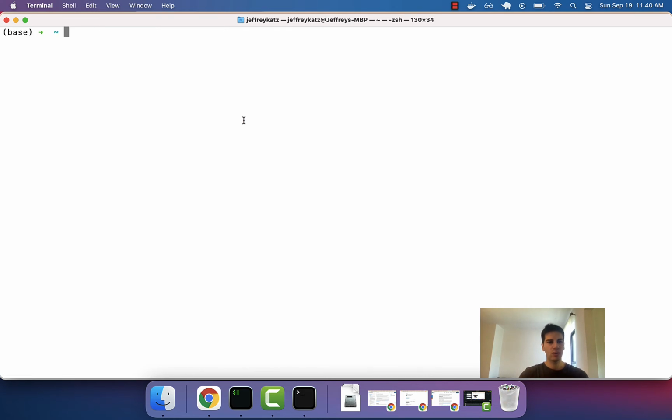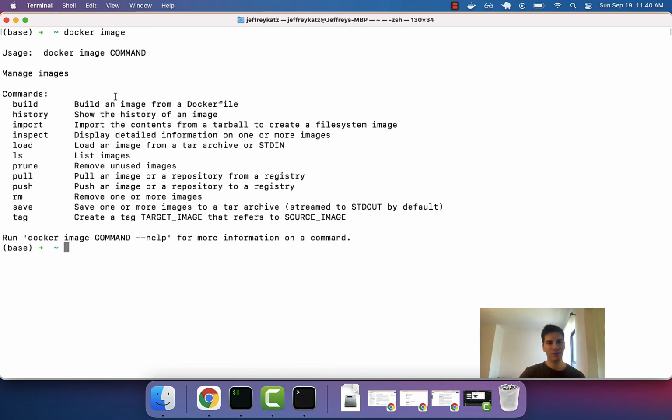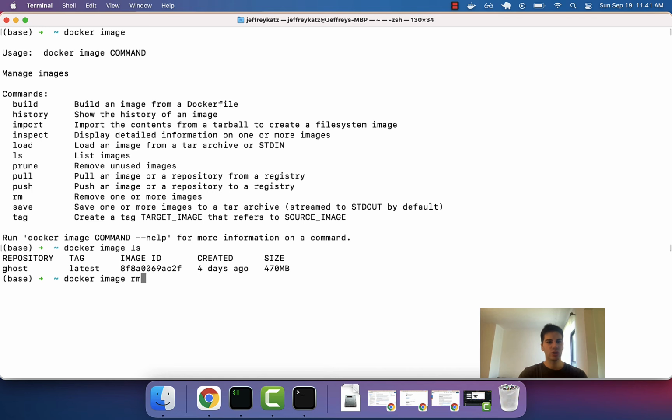Okay, so let's type in Docker image again. We've now gone through a good amount of these. We've gone through pull to pull down an image. We've then gone through Docker image ls to list all of our images. We've gone through inspect to display that detailed information. And we looked at history. The one other one that we should probably talk about is remove. So remember, we have this Docker image ls, and we see that we have Ghost. If we want to remove it, we'll do Docker image rm followed by the name of the image. Okay, so let's do that, and we'll just press return here.